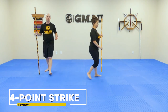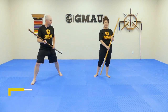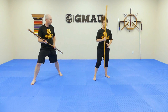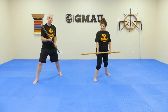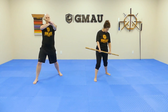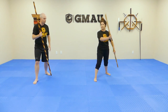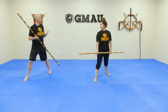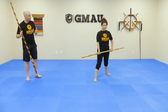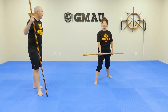Next one we're going to do, four-point combo, okay? So we're going to get that right dominant. There you go. Yep. Okay, and now keep in mind, guys, that when I'm doing a four-point strike, it's coming up on the same side that my back leg is on, okay? So Sarah's going to go one, two, three, four. I'm using my hips, okay? That's a big part of this one, is hip usage. Okay, you ready on my count? And one.